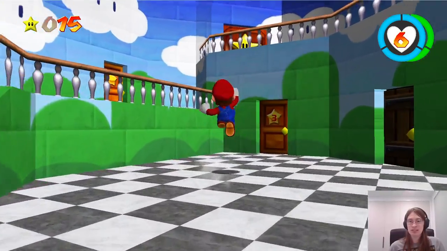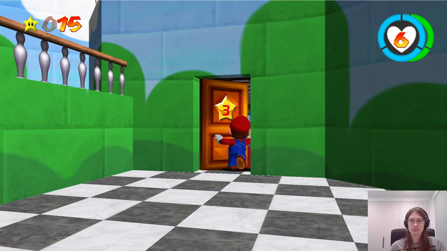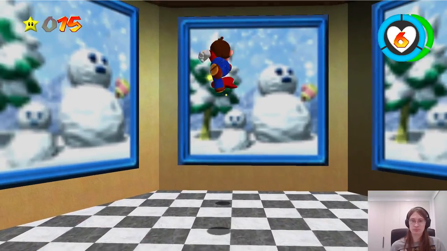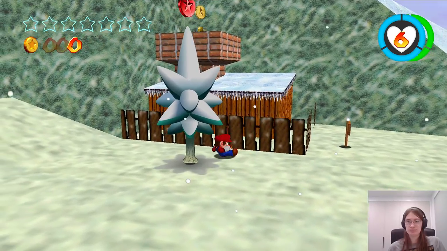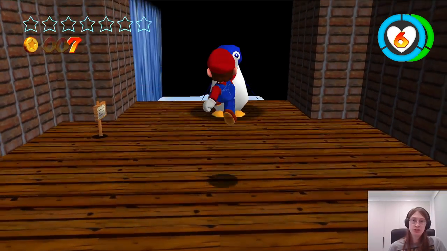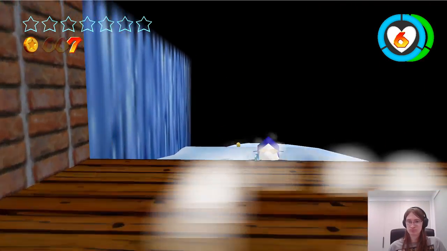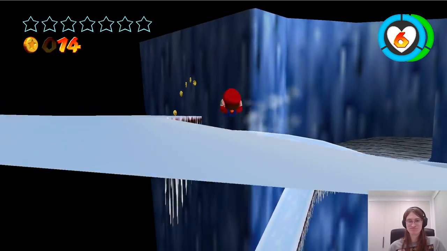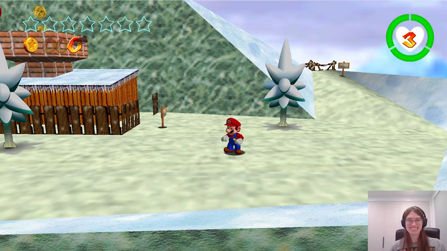Okay, let's go visit Cool, Cool Mountain. That's this one. Need to give it some stars to open the door. There we go. Okay, so we're looking for little aqua sorts of stars. Penguin's already here because we can do both at once. Oh no! Oh, that's fun. Oopsie daisies.